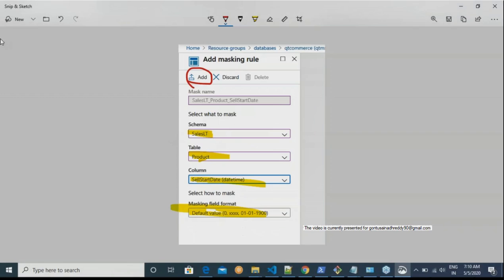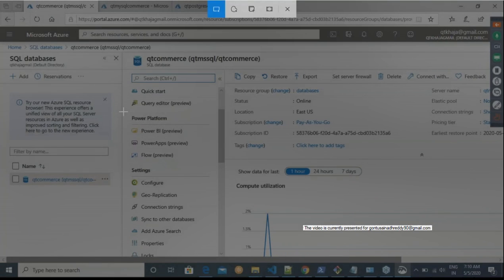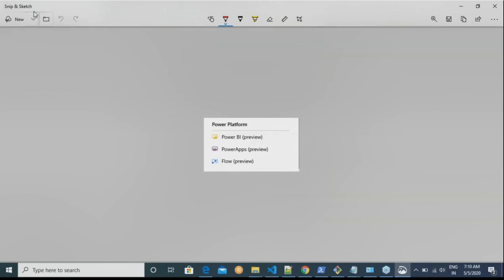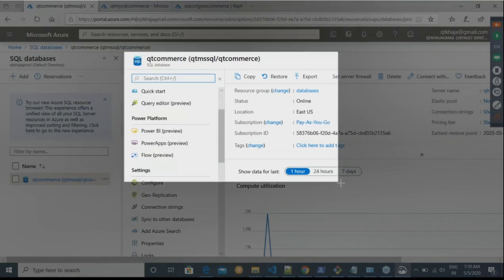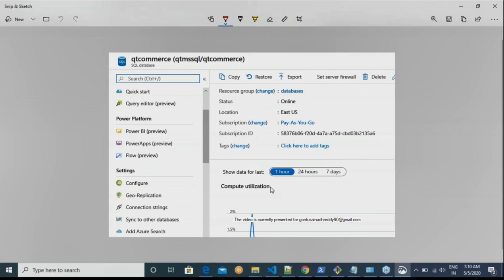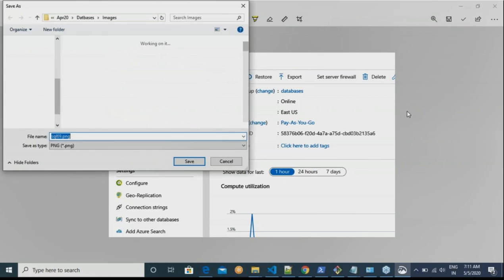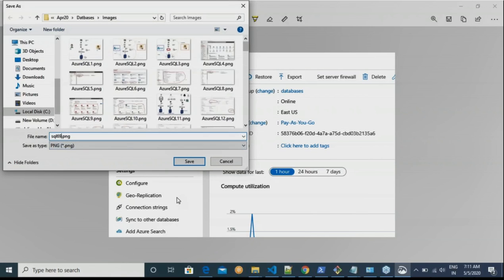So this Power Platform is basically a BI based platform. You can develop some apps and you can create some flows. I'm not getting into what those things are because that is altogether a different topic with respect to Microsoft product lines.